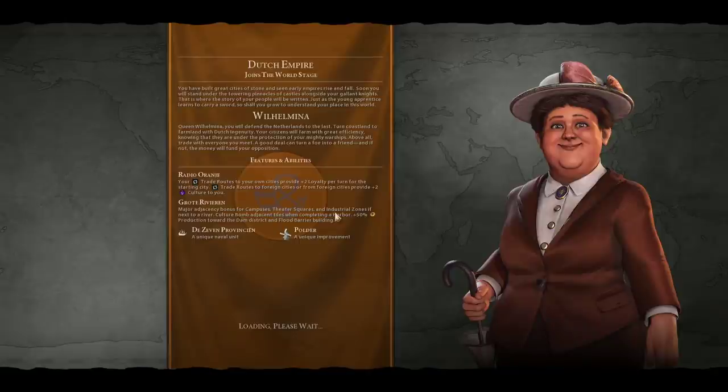You have built great cities of stone and seen early empires rise and fall. Soon you will stand under the towering pinnacles of castles.